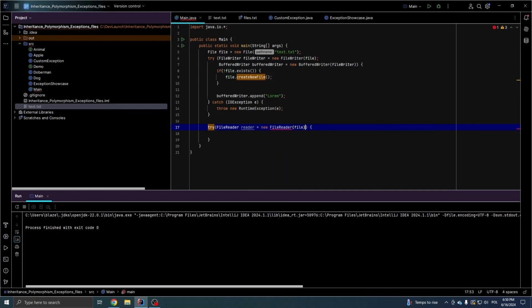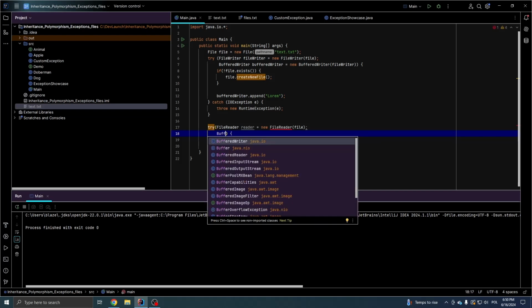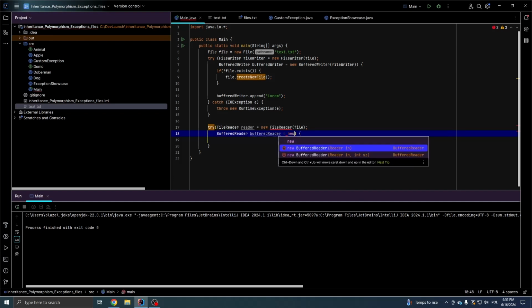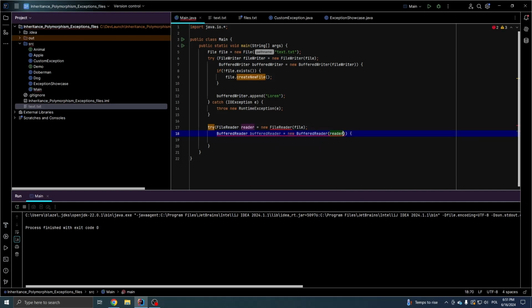So we create a new object and we use the file object as a parameter. And once again, we're using BufferedReader to make sure that we are not using resources unnecessarily. And then what we need to catch is an IOException and FileNotFoundException. So this is another exception that we are running into potentially. But FileNotFoundException is inheriting from the IOException, so we only need IOException.